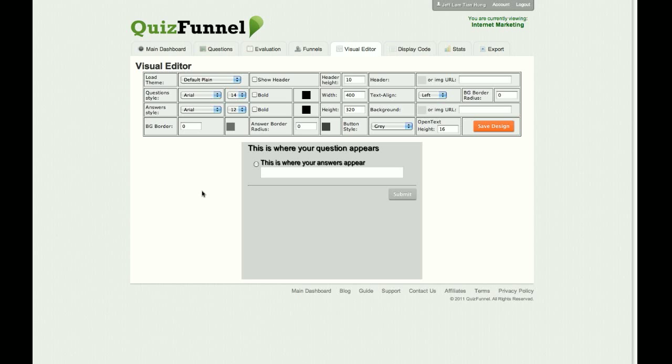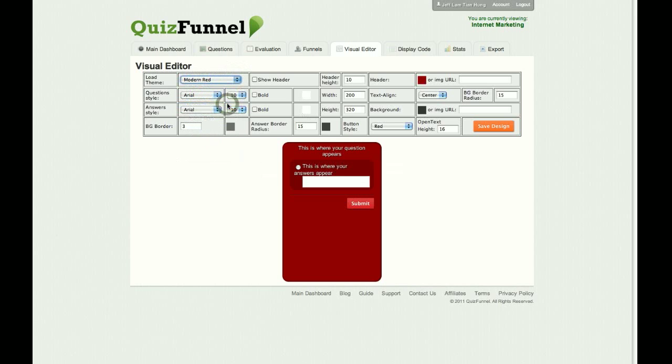The Visual Editor tab is where you put in the final touches for the designs of your quiz, survey, or feedback form. It is rather customizable, and I will quickly go through the various options you have in designing your form here. So if you want a quick fix, simply load a predefined theme over here. The modern series look pretty good, and the various colors there should fit most modern websites and design easily.